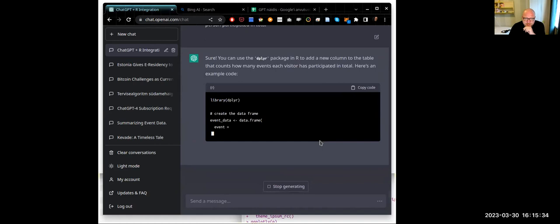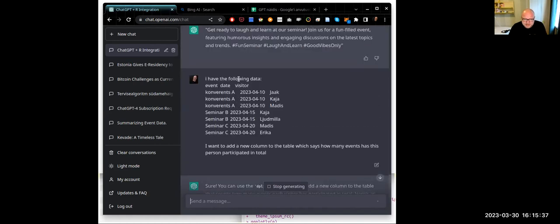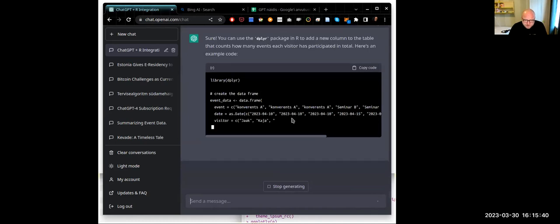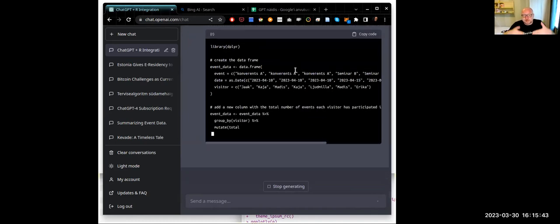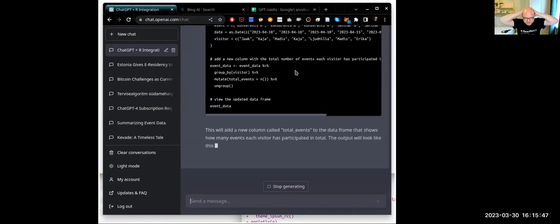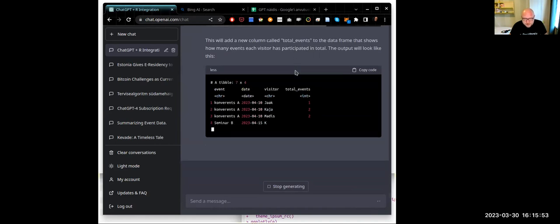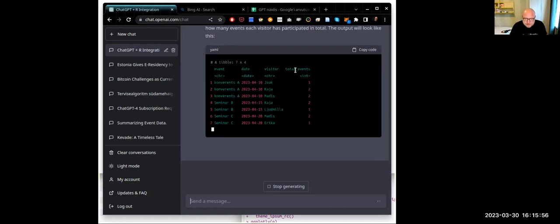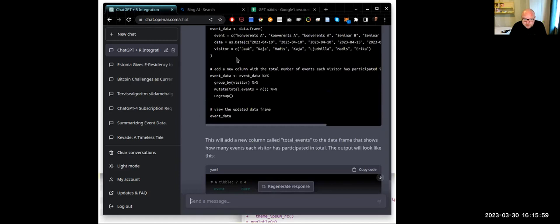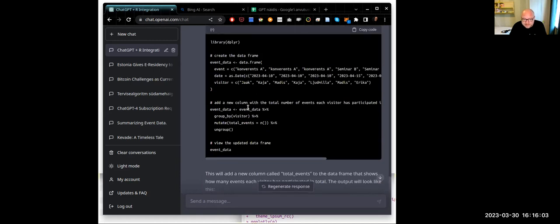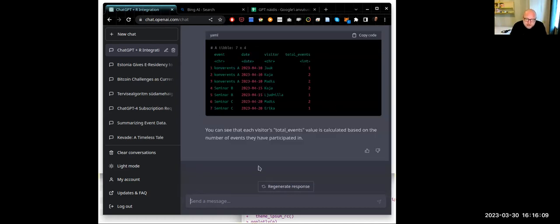Wow, it is already talking to me in R. It's already giving me R code, because it remembers the context I gave it before. I forgot to tell it that, hey, this data is in Google Sheets. But what I wanted to show you before going to R, and you see it gives me the R code that adds this additional column to the data. Let me tell you, I have the data in Google Sheets and would like to do it there.